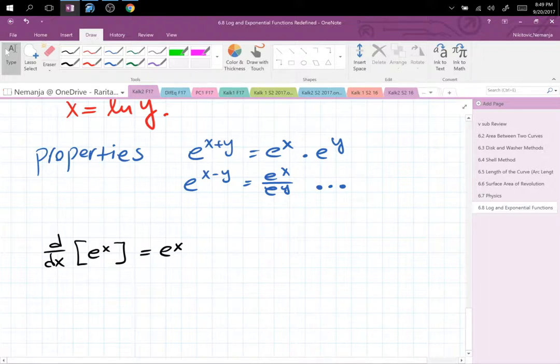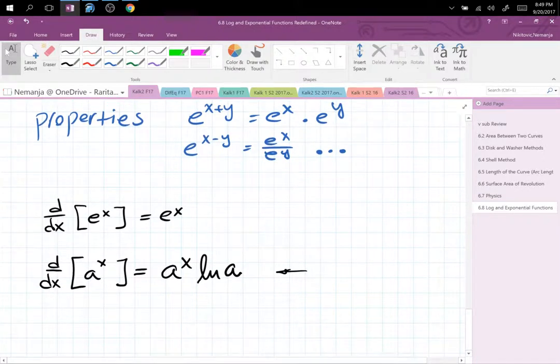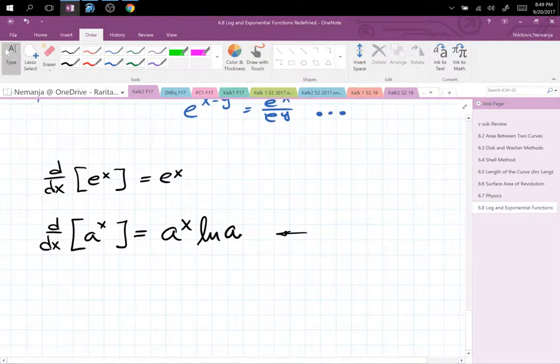What do you do if you have 5 to the x, right? So the derivative of any base raised to the x is going to be, again, a to the x times ln a. Now, this formula tends to be the more general case because it allows for any base. But that's still not the major formula, because the major formula would allow for also any function to be in the exponent, not just function x.